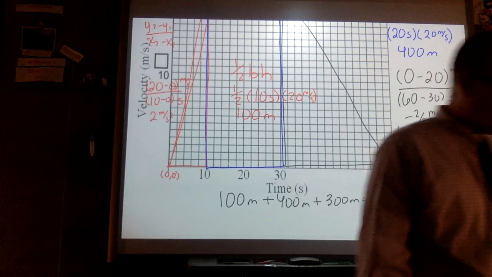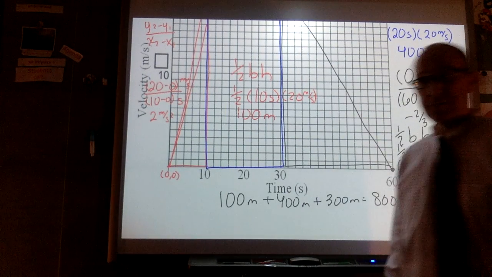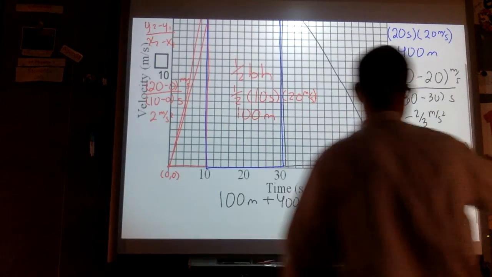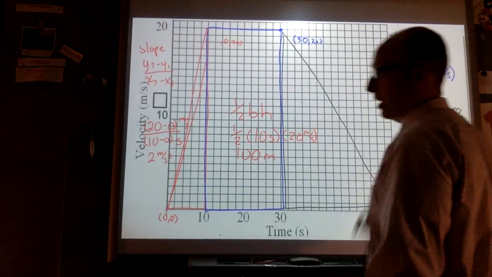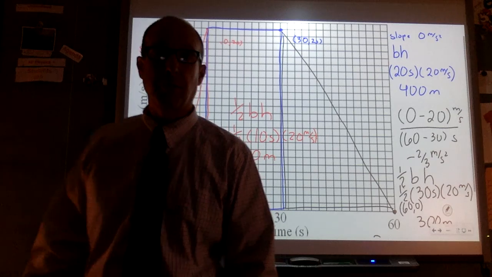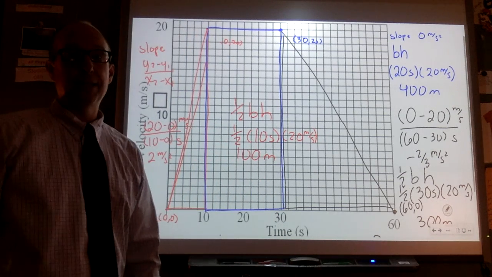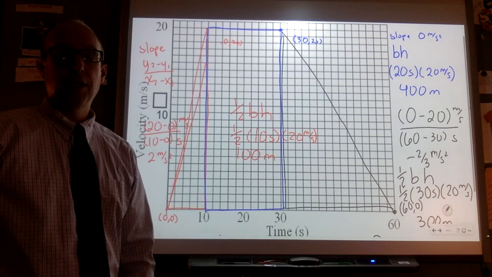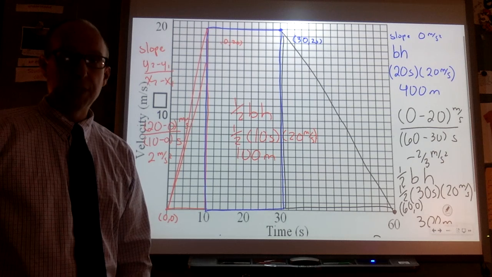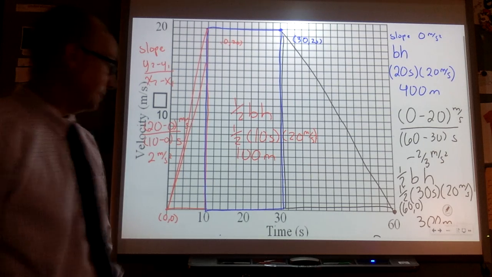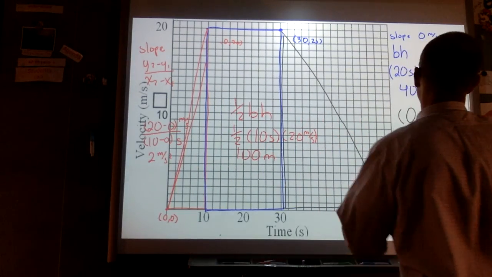Welcome back, guys. We left off last time. We had drawn this velocity time graph for the car, speeding up, staying the same speed, and slowing down. Now I'd like to make this into a position time graph, so we want to know at what position we're at any given point.